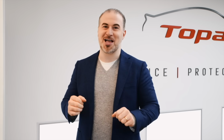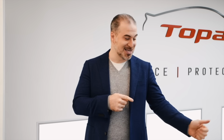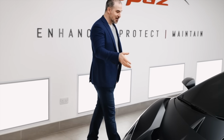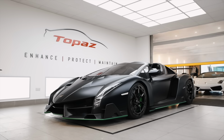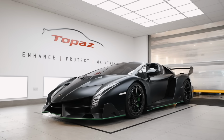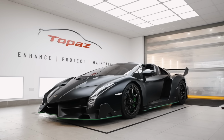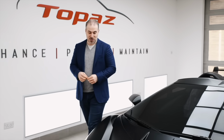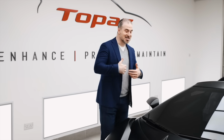We've been doing with the hypercars. Now, this is the one you've all been waiting for. It's the 5th and final episode, and right here next to me is the car that we're going to be doing it on. As you can see, it's the Lamborghini Veneno. Now, this is a very, very special car. It's very limited in numbers, very exclusive, and to be able to own this kind of car is really special. But to have it here, for me, is even more special.